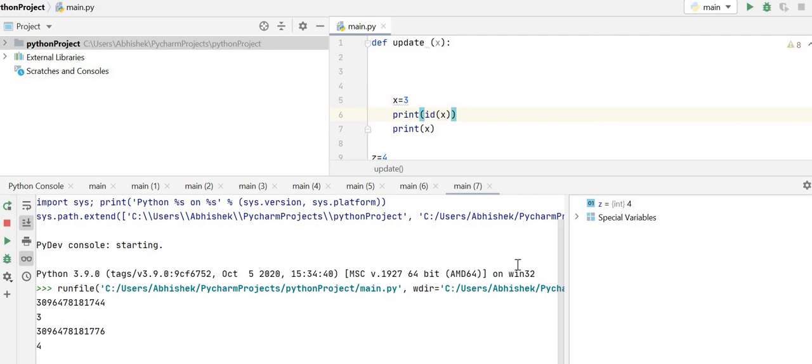Yes, as it suggests, the value of X is 3 now, and you know that the IDs of two different numbers are different. And some of you might be asking, why didn't X change? Because this code is beneath this code, so X is equal to 3.